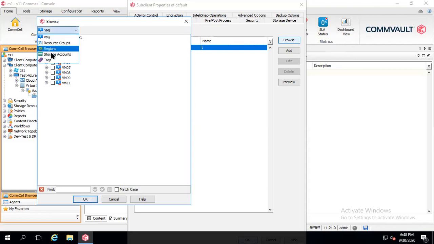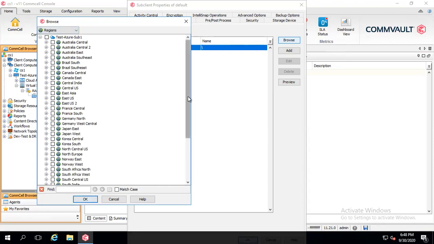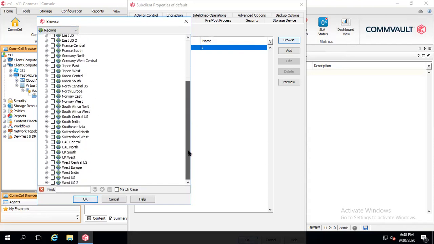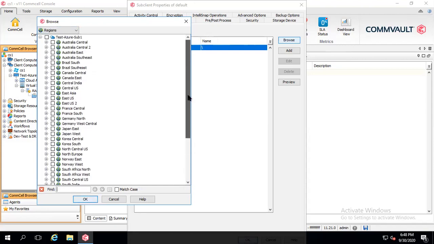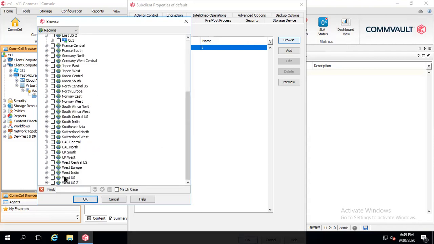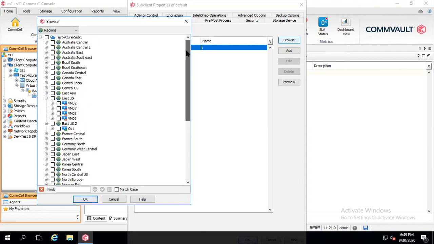Now after that, if you go to the region, it will show you the VMs according to the region. These are all the regions that Azure has. So it's not necessary that you will be having VMs in every region, of course. I know I have a VM in the East US. You can see these are the VMs that I have in the East US. In the East US 2, I have one VM. Then I will be having a few VMs in the other regions as well. For example, if I try to see the West US, I don't have anything. In the West US 2, yes, I have VMs. So in this way, it will show you region-wise.